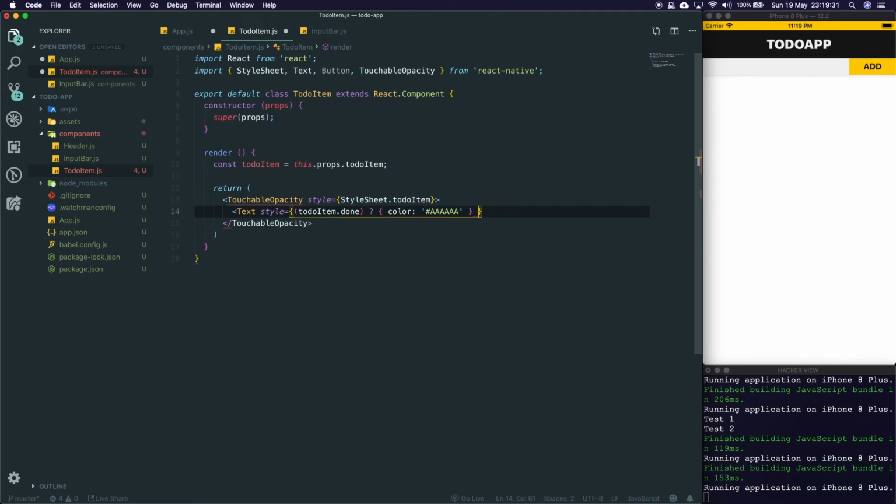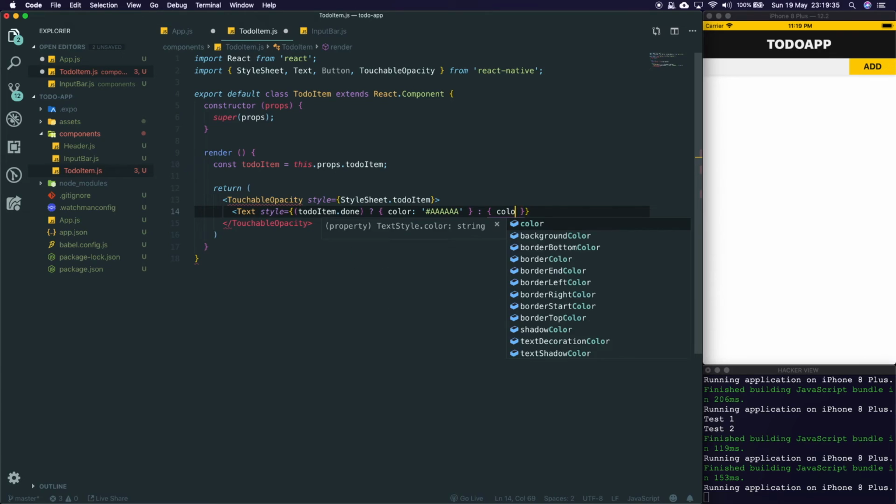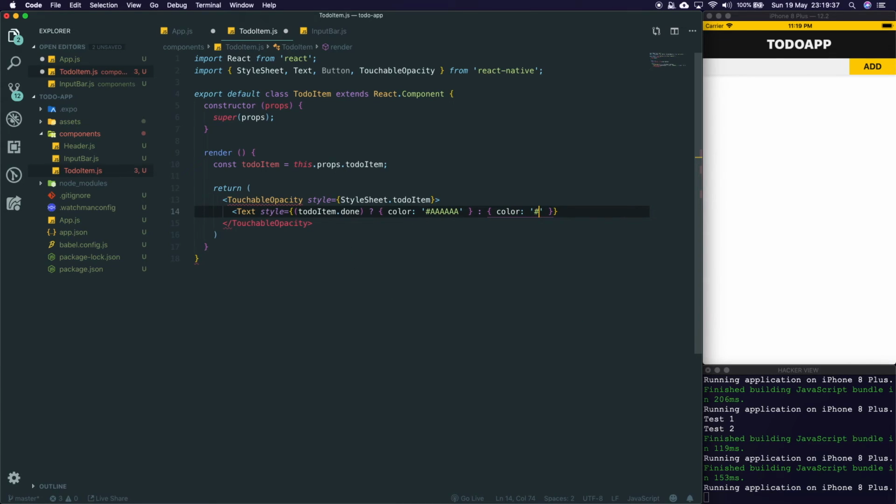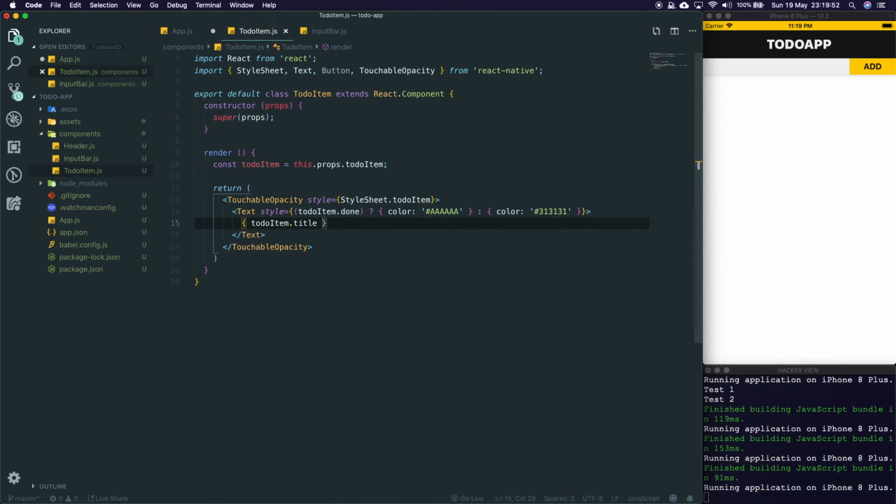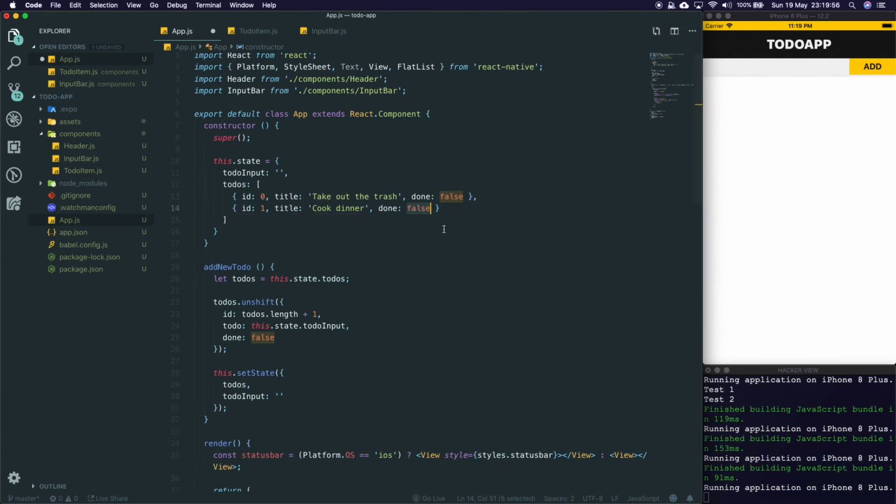We're then going to set an else on this, a shorthand else, and we're going to then pass back instead color is going to be equal to its usual self. Now inside of this Text field, we're then going to pass through toDoItem.title. Let's hit save. And hopefully this should render something, but at the minute we're passing through nothing.